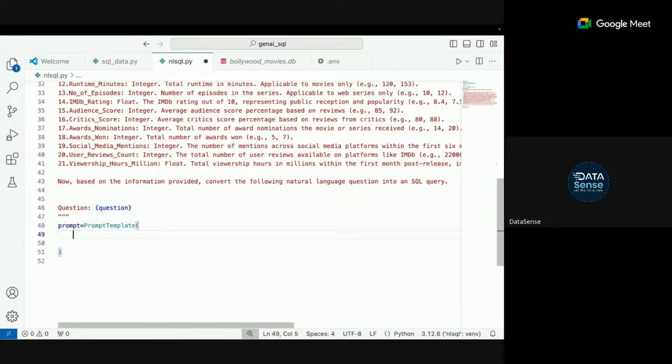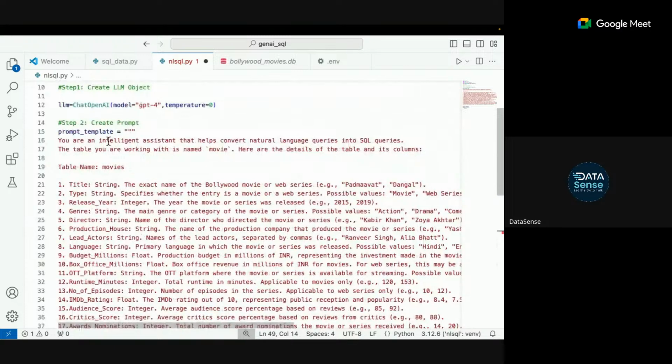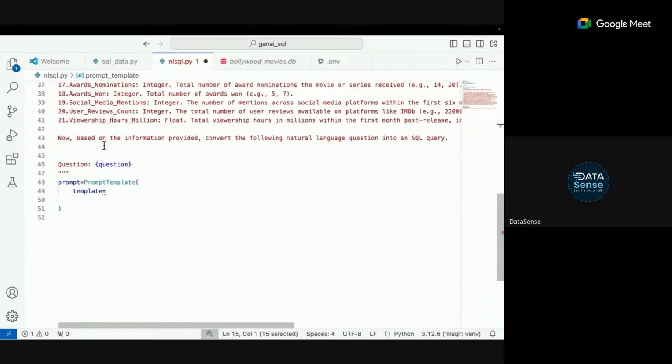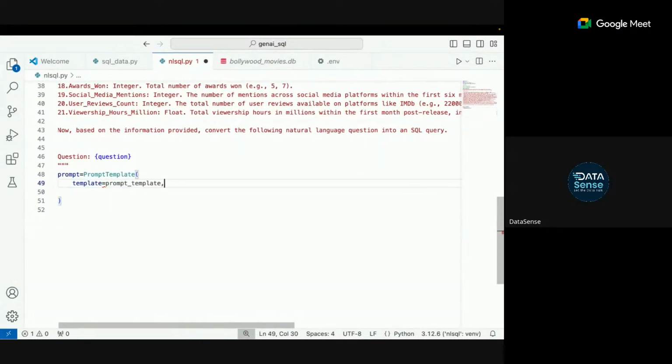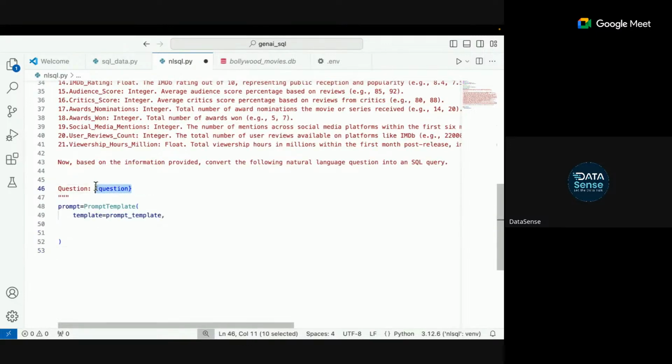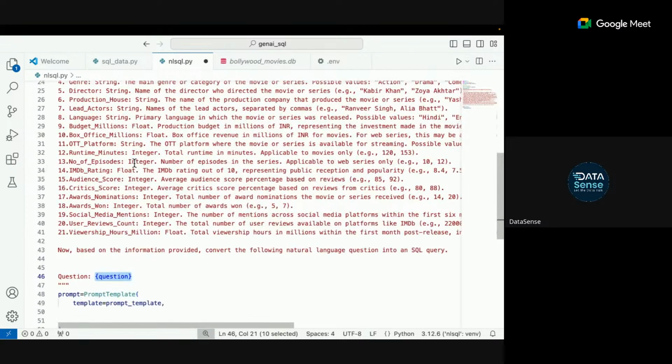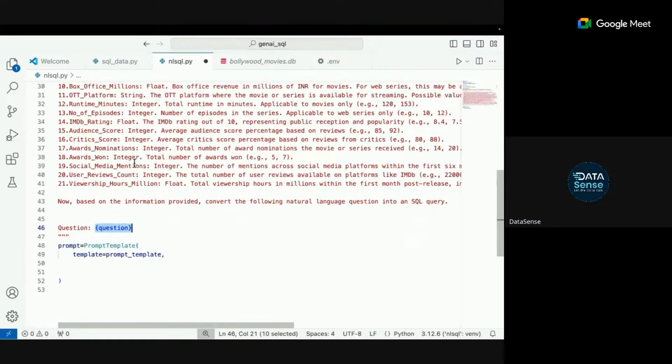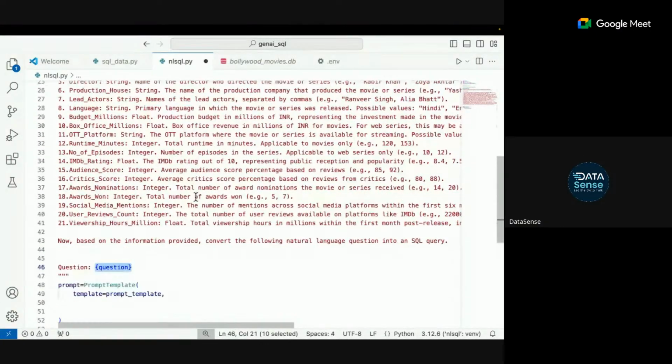So your template is equal to the template that you have provided, which is prompt underscore template that I just provided. Remember, in a prompt there is a variable which you are passing, so you need to provide the input variable. There can be multiple input variables, multiple placeholders in your whole template. Right now we only have one.